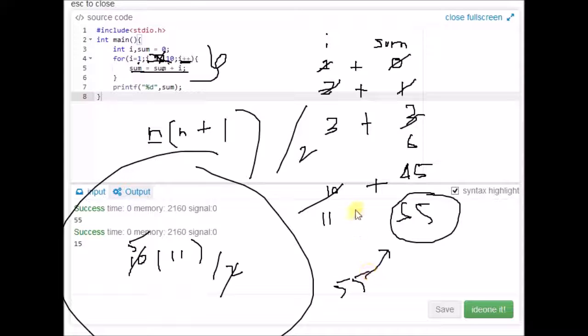I subtracted 10 from 55 and got 45, because for the last value I was about to add 10, and only then will it become 55. So this is a simple trick, but you don't have to worry about it.